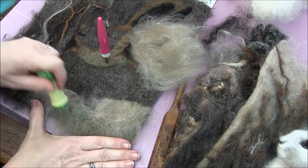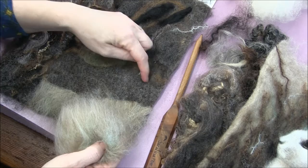He's got a shadow on his back from his ears. I'm gonna use this for that as well. I'm kind of picking a darker section of it.